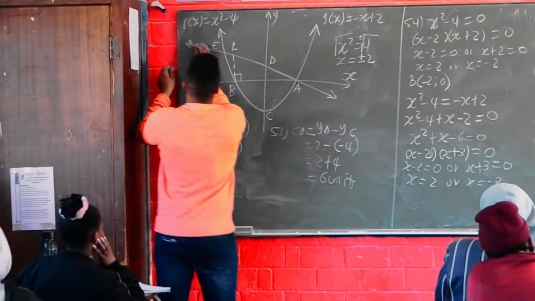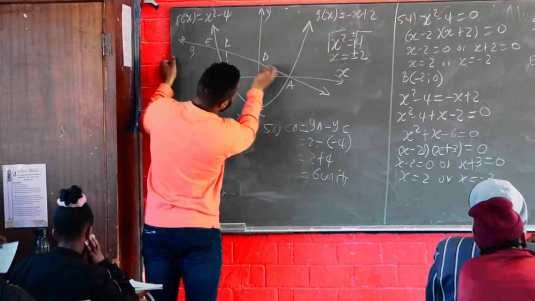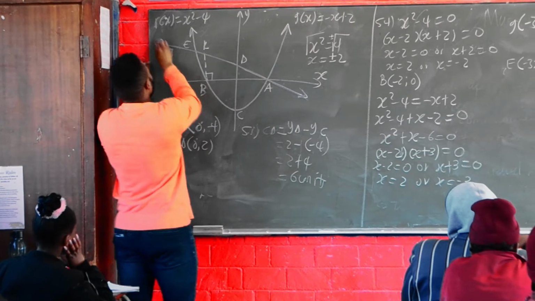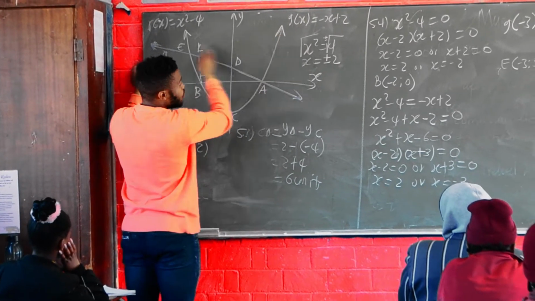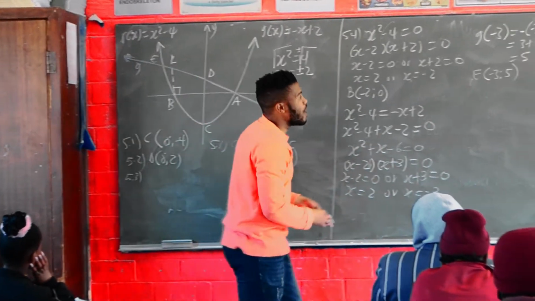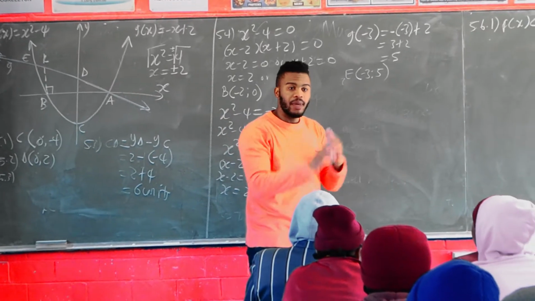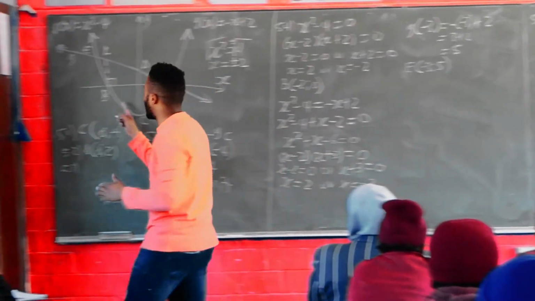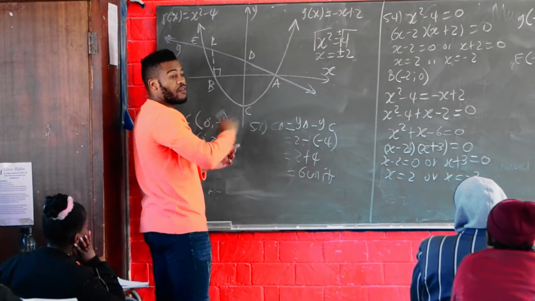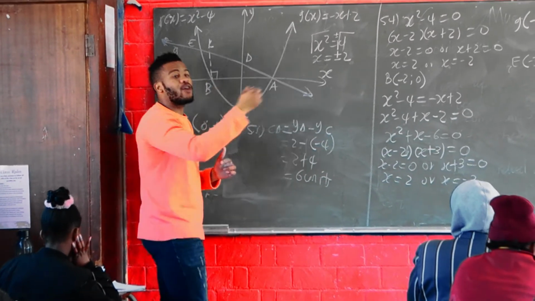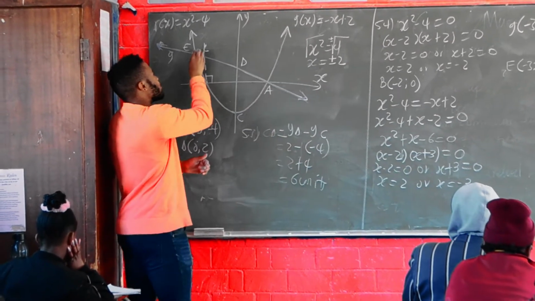I'm going to draw the graph in purple. f is a parabola, then g is a straight line. So it's where f is below g. Meaning what? We want where the graph of a parabola is below the graph of what? Of a straight line. So we check the points of intersection.